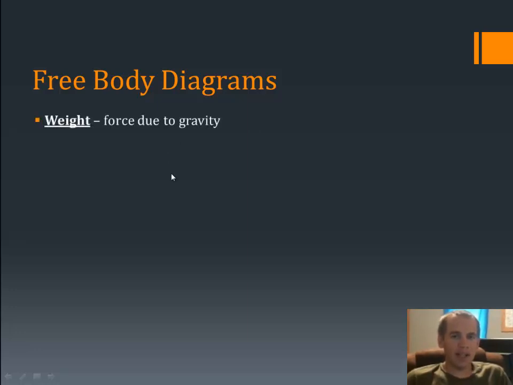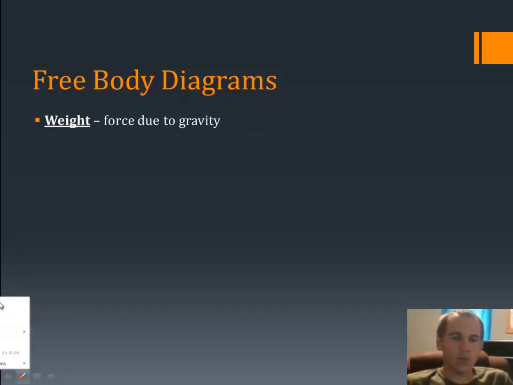So even when it's a free body diagram, okay, we still have multiple things in our picture. Now, this first one is called weight, and you guys know what weight is. It's the force due to gravity. So if I had an object that was dropped out of an airplane, okay, I always draw my objects as boxes. Its free body diagram would look like this, okay. This is my object, okay. This little arrow represents the force, and since weight, gravity pulls down, and I label it Fg, force due to gravity, acting on this object. So here's the agent, gravity. Here's the object, the box.